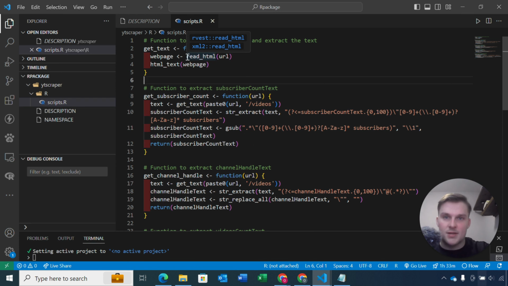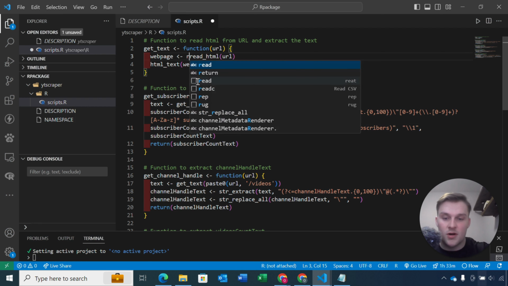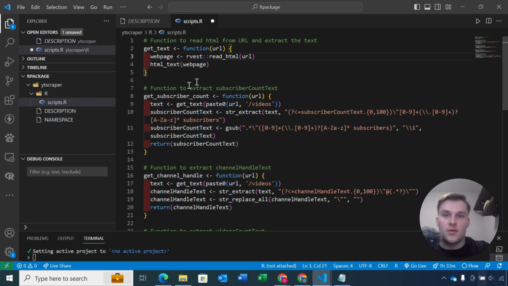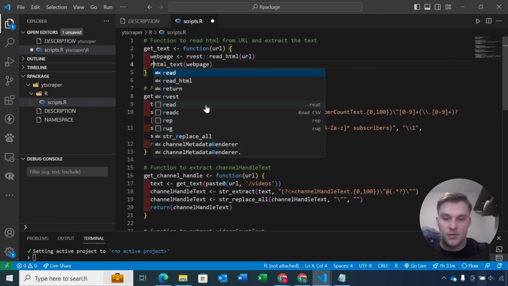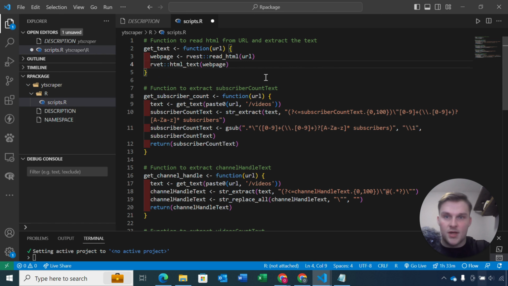We need to add the library in which these functions are coming from. The way we do that is using the double colon syntax, as you can see in that pop-up just there. So here I'm going to change read_html to rvest::read_html. I'm also going to change html_text to rvest::html_text.